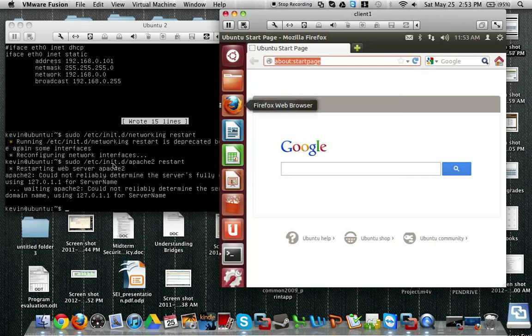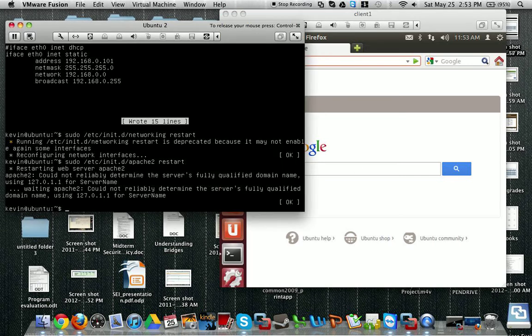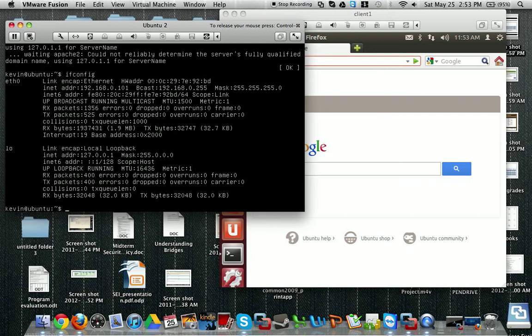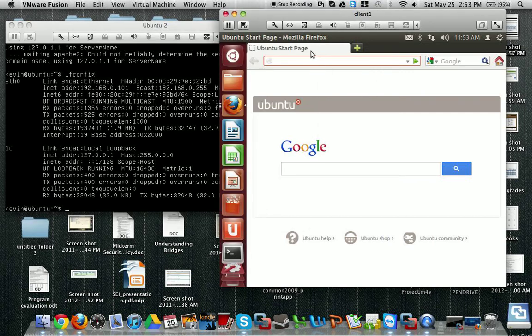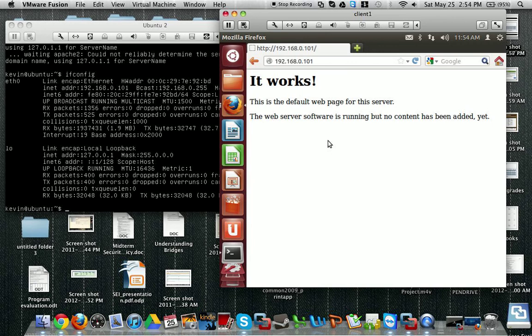Over here, we're going to enter the IP address of the server which has Apache2 running. If you remember, I set the IP address statically, so it doesn't change over time. Ideally, you want your server to always have the same IP address, so when you set up DNS or you're trying to contact that server, it's not changing its IP address. Let's see if it actually works. If it does work, we'll get a page that says it works. And yay, it works.